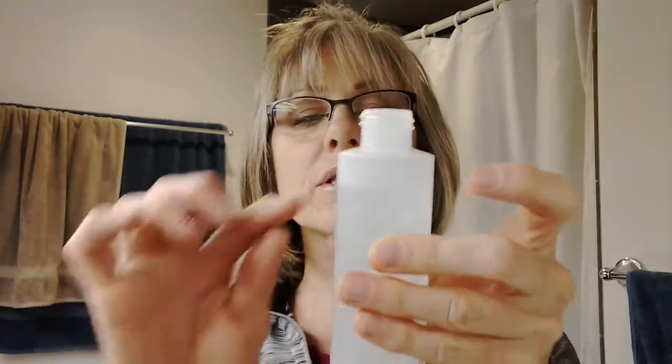I just went to Target and got regular mineral oil — that's what I'm using now. You can use a squirt of the Johnson & Johnson but because of the fragrance it might be a little irritating. So I put just a little bit of the oil in, and you can see the oil and the water separate on the top. Then you put the top on and mix it. You can use distilled water or spring water if you like.